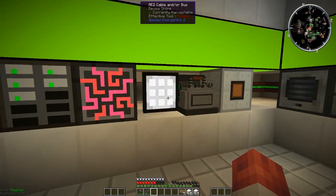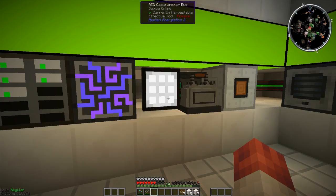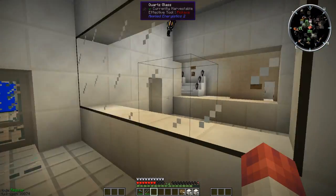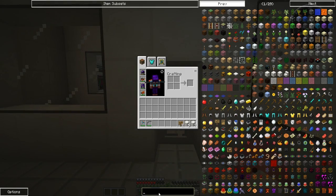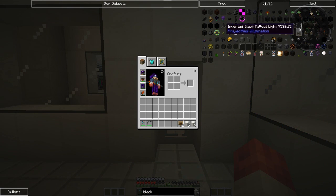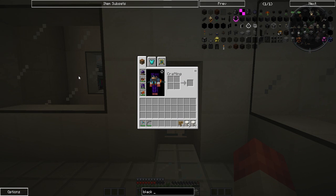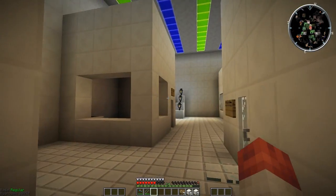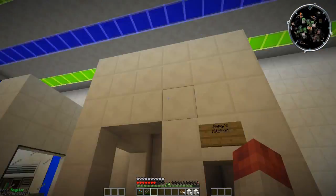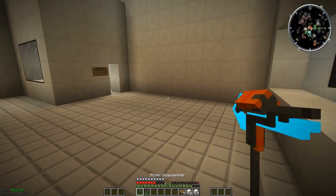Right, we're going to see if we got any glass. Otherwise, we're kind of... We don't. Because it's this black, vibrant glass that we need. Let's see what we actually need for it. No, not in our one. I don't know where it is. Anyway, we need some black vibrant glass, which takes a little bit of a while to make. But we've still got our kitchen building, which will be ready by the next episode.